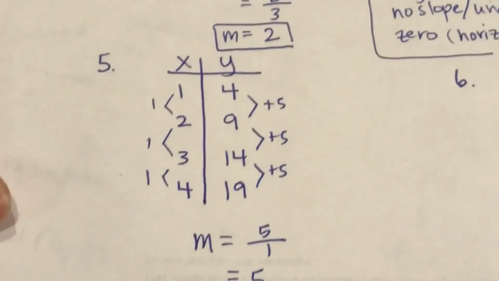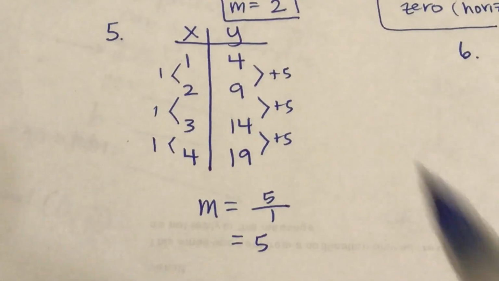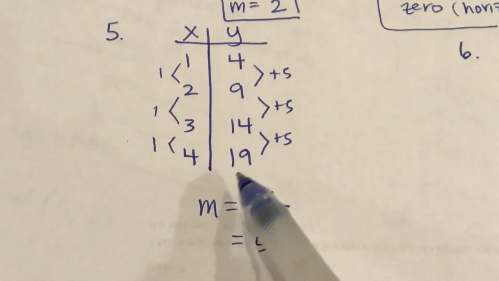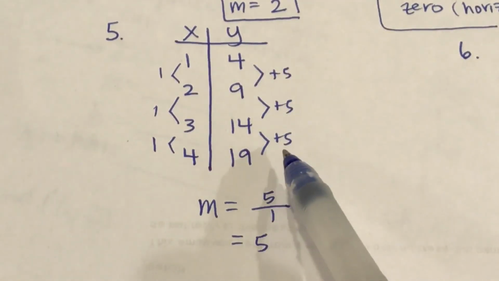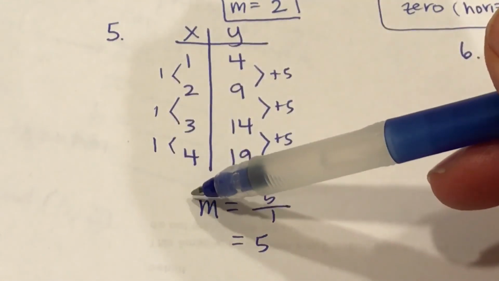Oh, you can't see everything here. Let me do that. Okay. So that one's pretty straightforward. We've actually been doing some of that where we keep saying that this is the slope, but something really important to point out is the reason this is the slope is because this is by 1s over here.